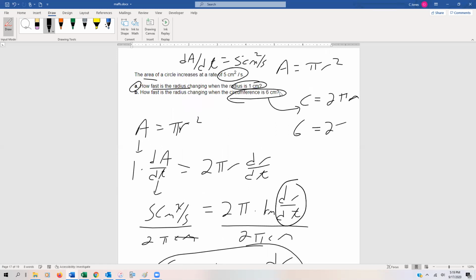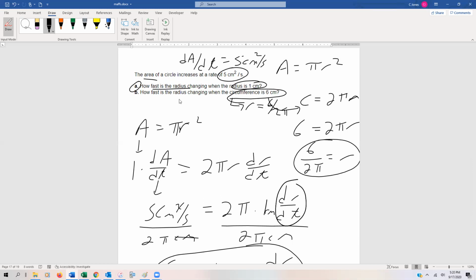So this is going to be 6 equals 2 pi r, and we're just going to divide everything by 2 pi. So 6 over 2 pi is equal to r. So that's the radius. Right now we know that the circumference is 6 centimeters, then the radius is going to be 6 over 2 pi for this problem. And it's helpful because the only formula we have for circumference is this 2 pi r. Now, it does lead to a problem because we don't know how fast the circumference is changing, all right? So that might be a little bit of an issue for us to work through.